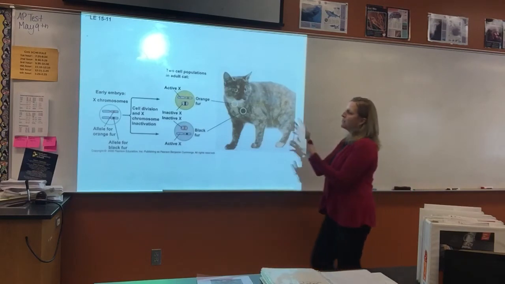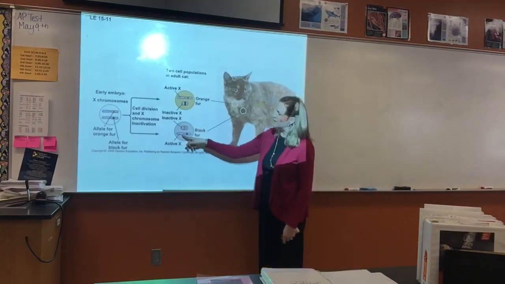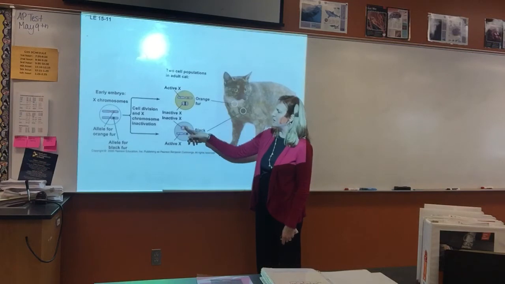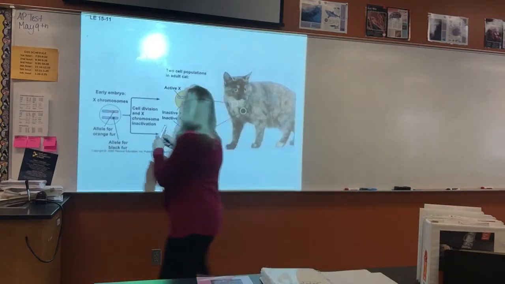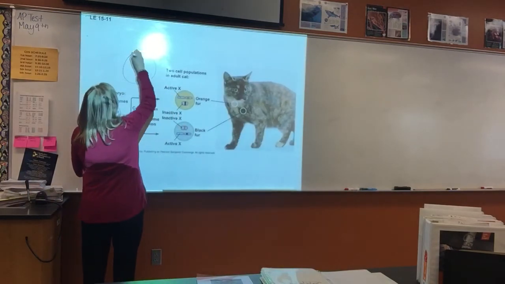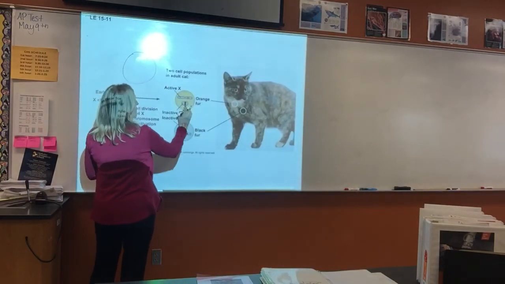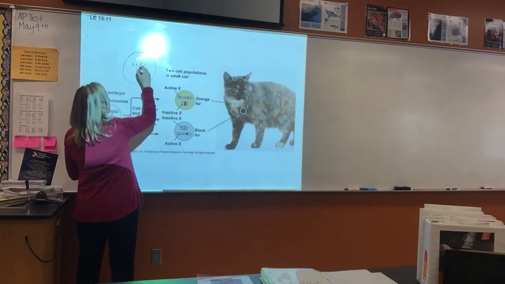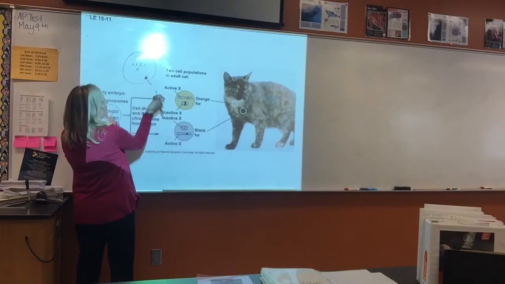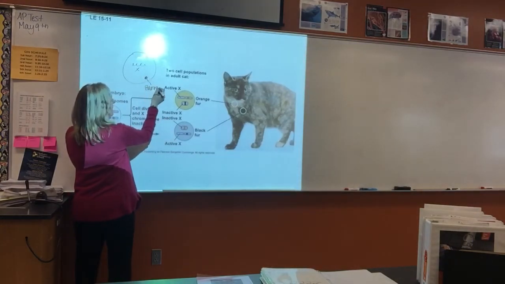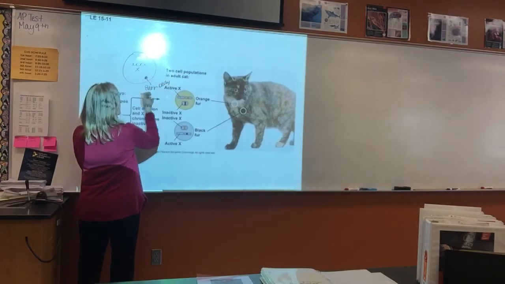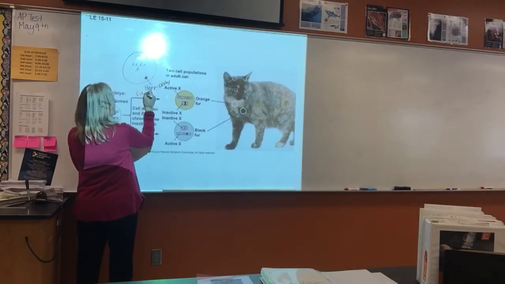And notice here that it's kind of short and round like this. It doesn't look like the other X chromosome anymore. This is the inactive X. Underneath the microscope, you can't really see the genes and so on. So what happens is that this is your normal X chromosome. It kind of clumps together, and it looks like it's just a little black dot in the microscope. They call that a bar body. So I'm going to have you write that down. I want you to know that terminology. This is basically an inactivated X chromosome.